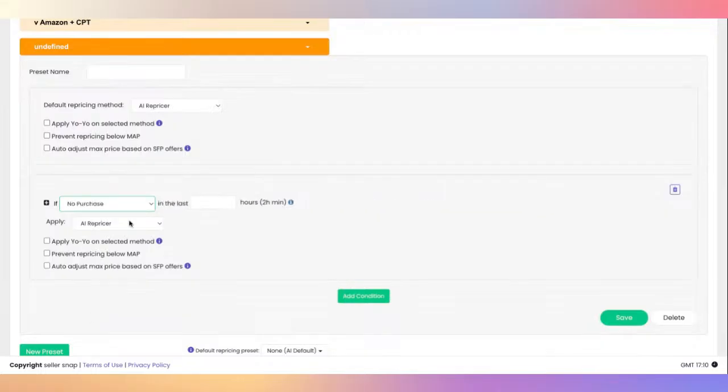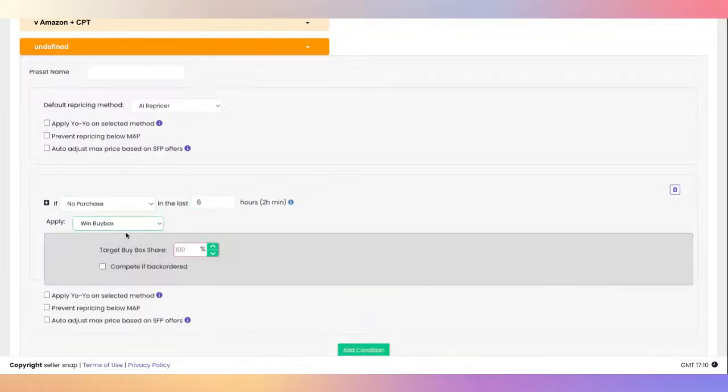For example, if you haven't had a sale in 6 hours, the system will become more aggressive and target a higher percentage of buy box share. Now, to go back to your previous question about how quickly the AI reprices, the AI can reprice as quickly as 2 minutes, but the AI understands when it needs to reprice that quickly and when it does not.